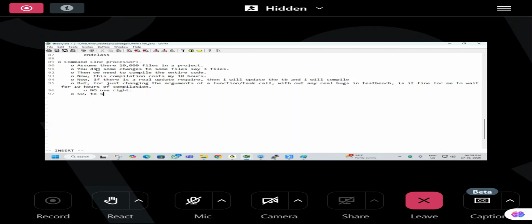So to solve that issue, UVM created a class called UVM command line processor.